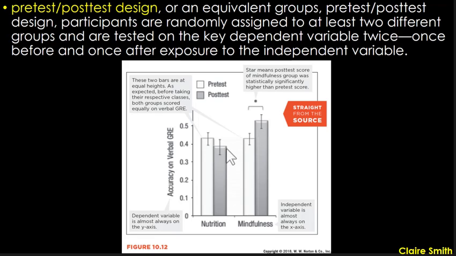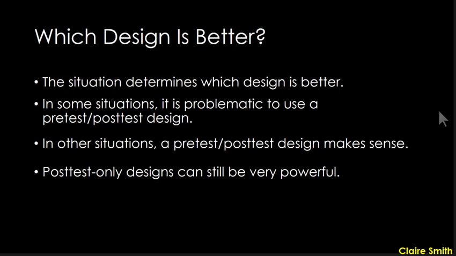Okay, so on the second measure, you're comparing it to that initial measure. And the initial measure is just kind of to make sure that each group has kind of equal starting ground. It's not that this randomly assigned group was just better to begin with, right? You want to make sure that at the start, each group has equal chances of doing well on the exam. Okay, so which design is better?